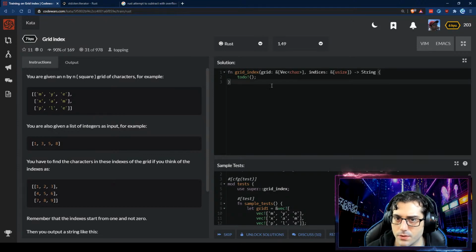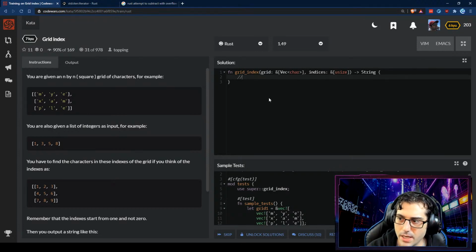Is it the case, and this is just me being horrible at intuitive math, is it the case that the y coordinate is the grid length mod the index?